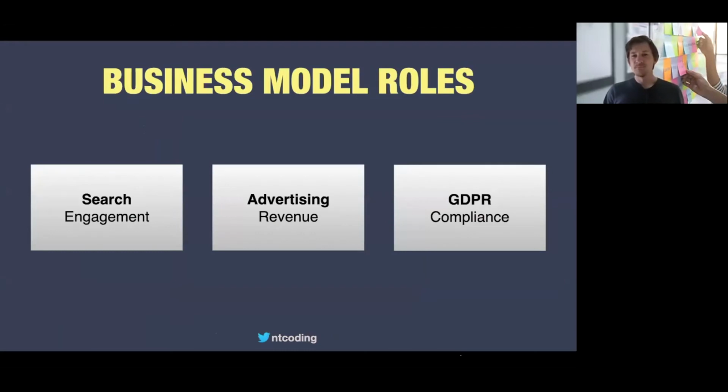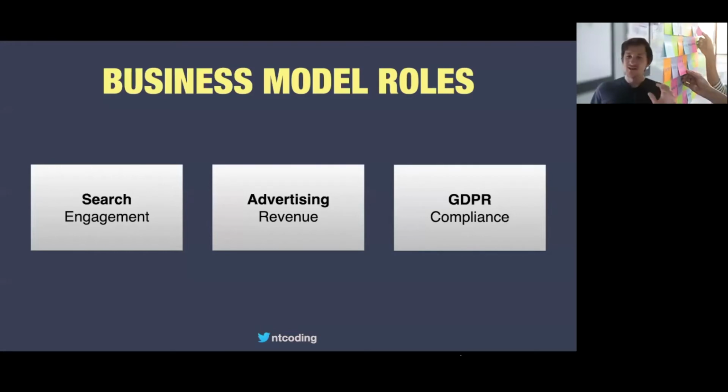When I talk about business model role, think about search. Think about Google search or Bing search. What's their core domain? Is their core domain the search, or is it advertising, or is it GDPR? Now, as a user of Google and Bing, I don't pay any money for the search. So surely advertising must be their core domain because advertising makes money. But no, actually, because if you didn't have a search engine, you wouldn't be able to place any ads.